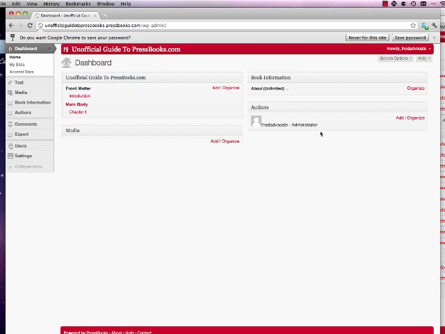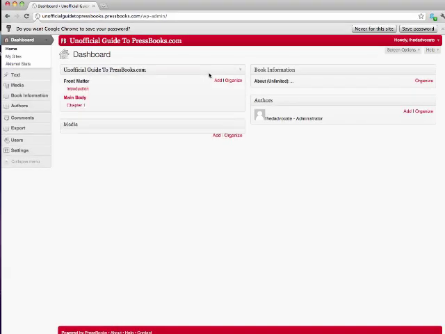You have these four windows, which is basically your book content, any media that you've uploaded, information about the book that you've created, and authors. I'll show you how each of these gets populated based off of the sections over here that you might fill out. But the first thing I wanted to show you is you can hide this content if you want to by clicking on it. And then you can expand it again just by clicking back again.